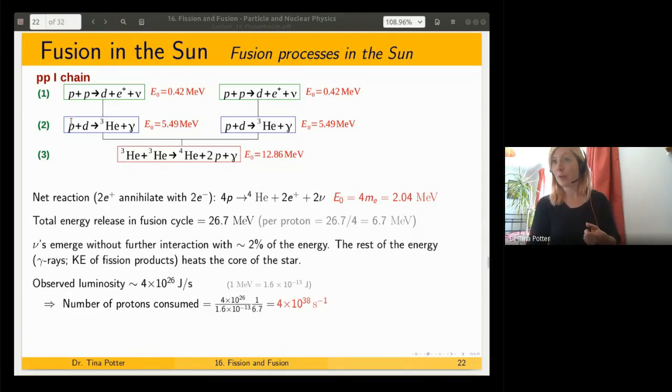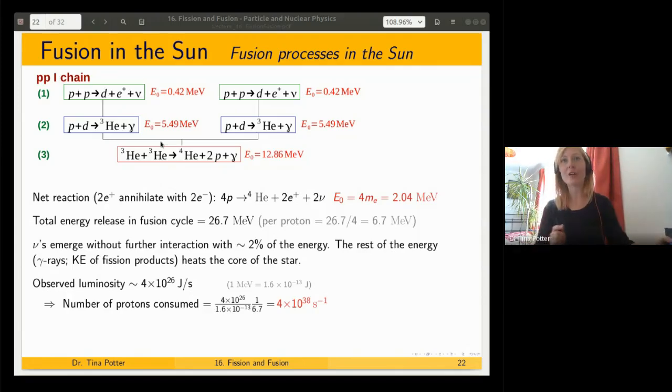Then another proton comes along and fuses together with that deuteron to give us helium-3, so two protons and one neutron. And then it drops into a lower energy state. It's produced as an excited state, and it drops down by gamma radiation, and the energy release there is 5.5 MeV. So that photon is one of the many photons that come out from the sun and reach Earth.